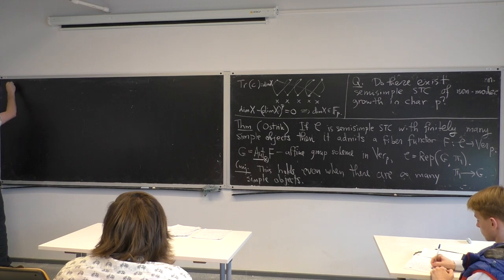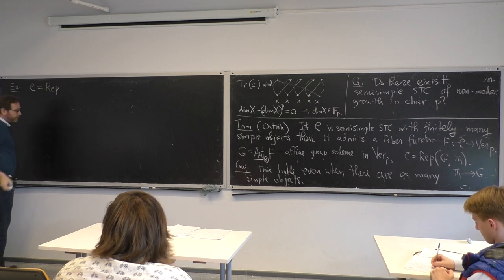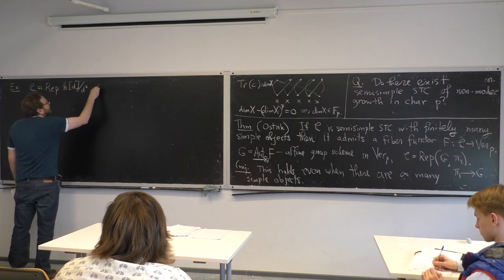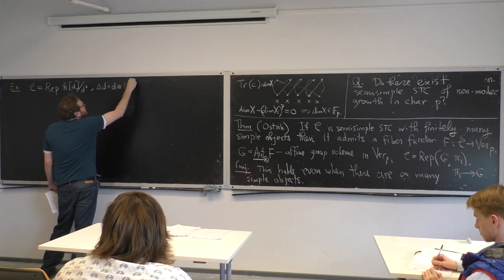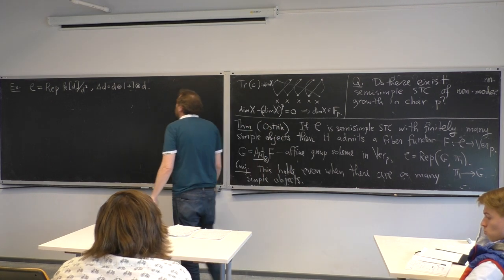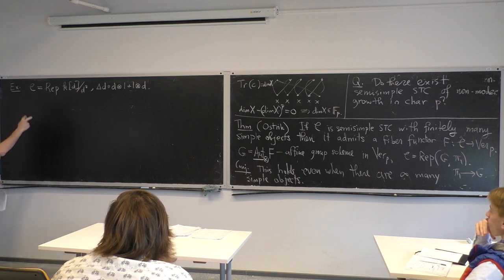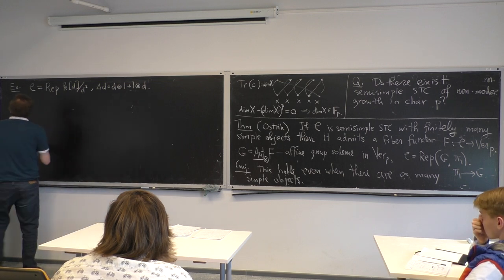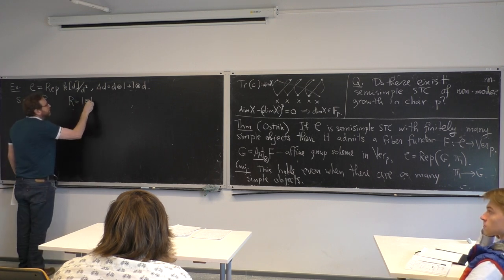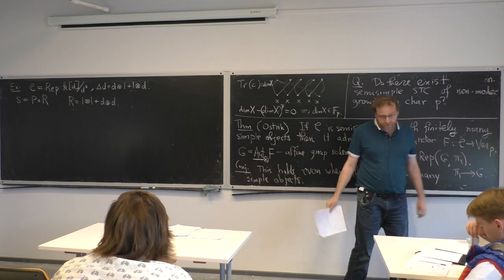So let's take the following example. Let C be the representations of this nilpotent scheme that I just mentioned. So it's the ring K[D] over D squared, and delta of D equals D tensor 1 plus 1 tensor D. So this is a restricted Lie algebra, and therefore it does, of course, have a fiber functor to vector spaces. But I'm going to spoil the braiding, the symmetric braiding. So I will say that S is equal to the ordinary permutation composed with the R matrix. And the R matrix is going to be the following: 1 tensor 1 plus D tensor D. So this category consists of vector spaces with a differential which squares to 0.